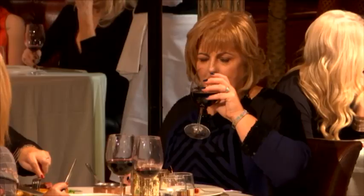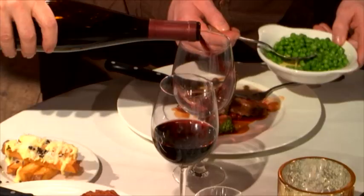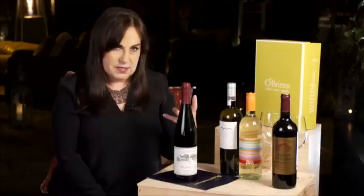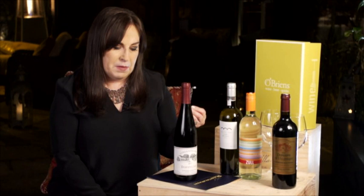It's a light red wine, but it has nice intensity on the mid-palate. It's got lots of red berry flavours, and it has a touch of spice, and that should match really nicely with the lamb. But also that touch of spice and slightly savoury note in this wine should be a nice match with the rosemary.